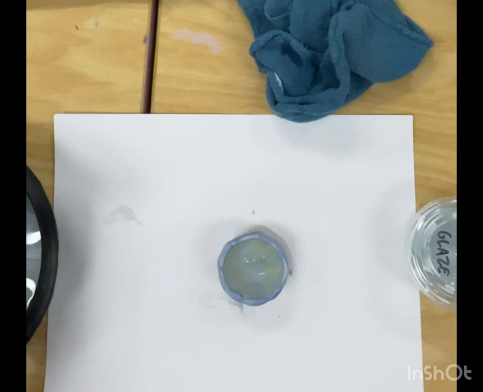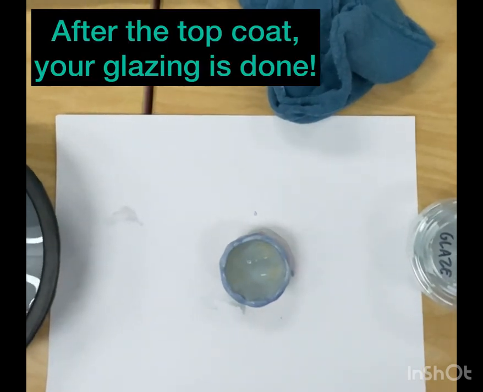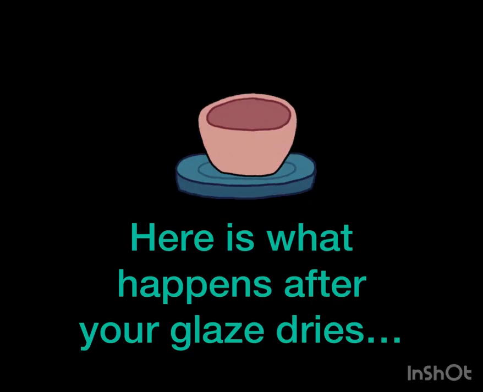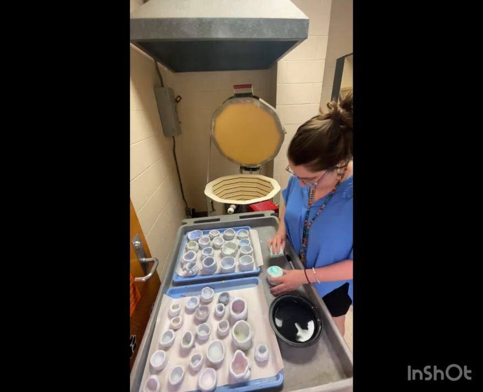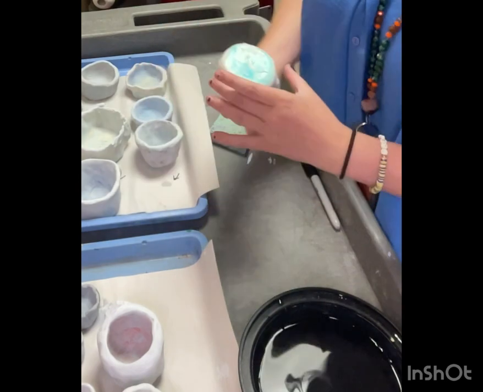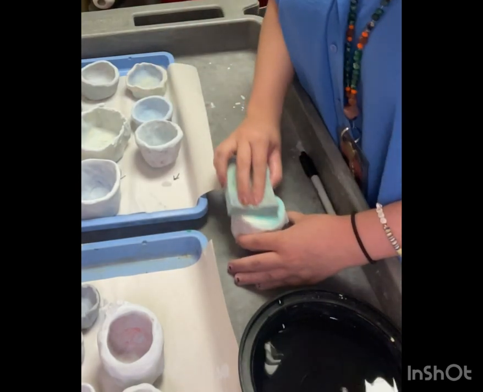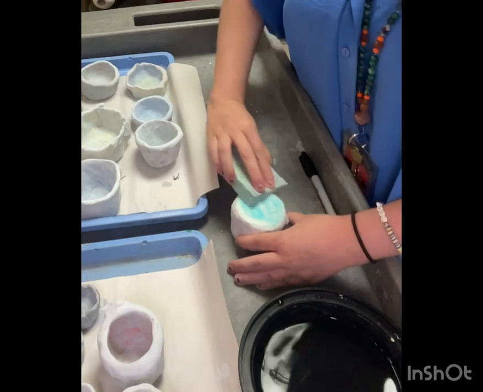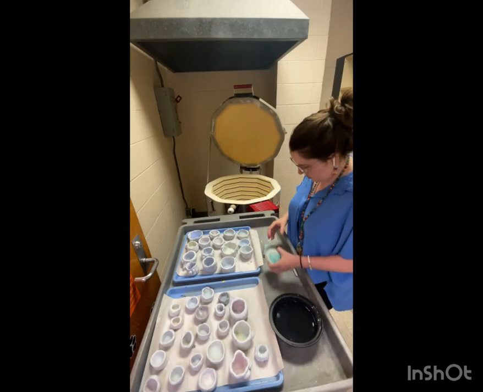Now what happens after your glaze dries after school? How does your pot go into the kiln? You get to have a peek behind the curtains. I wipe any extra glaze off the bottom of your pots. That wax protects the glaze from getting stuck to the pot. I just wipe it right off if there's any glaze that accidentally gets on the bottom there.